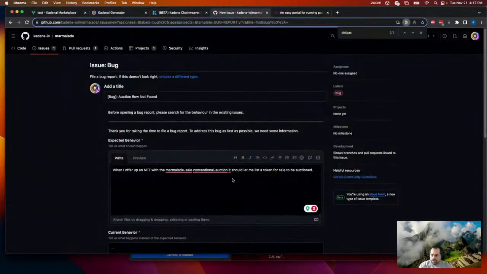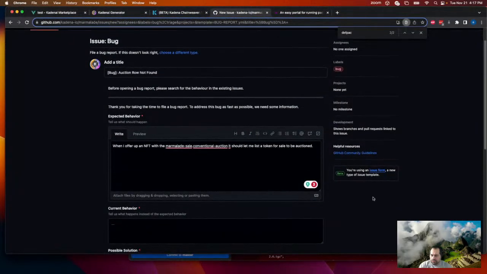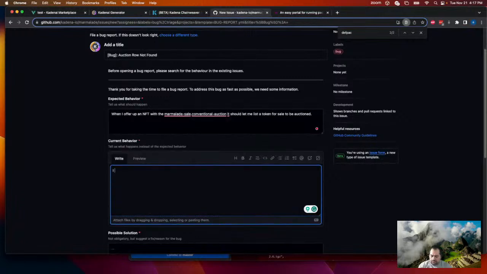I am receiving the following error when trying to list it for auction on mainnet.